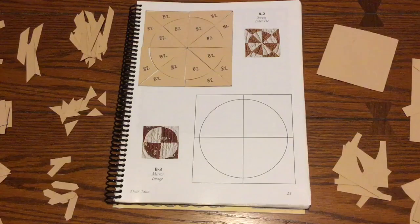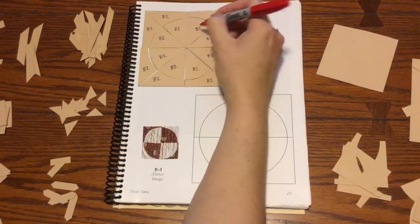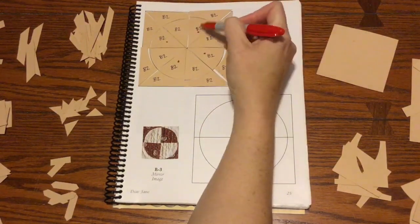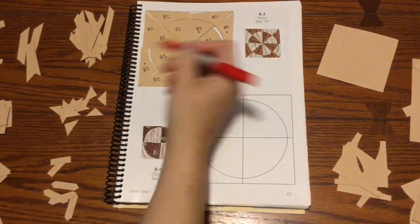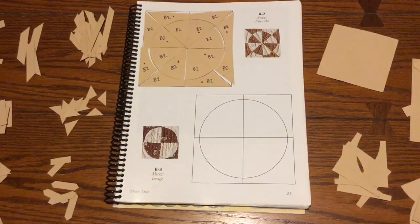So the focus fabric is going to be, every other one is going to be background and then focus fabric. So background, focus, background, focus, so on and so forth. And then the one above it is going to be opposite. So this is focus, so that's background. So this is focus. This is focus. This is focus. And this is focus. So I've got those all labeled.